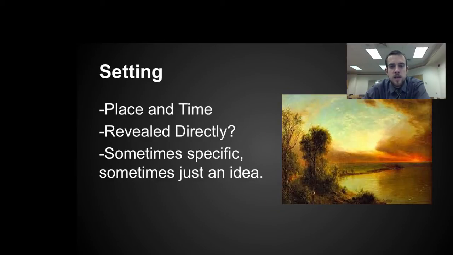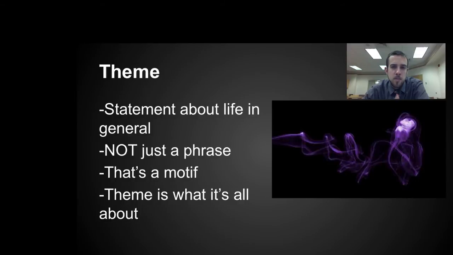Setting. Now, setting is not a new concept. Normally we think of setting as the place, but it's more than just the place. It's the place, it's the time, it's the culture. Sometimes you're given a direct setting, New York 1933. Sometimes you're just given an idea, the Midwest in the 20th century, and you have to put it together. Sometimes it's mildly made up. It's a combination of settings. That's on you. The final and probably most important part of any story, most important literary element, is the theme.